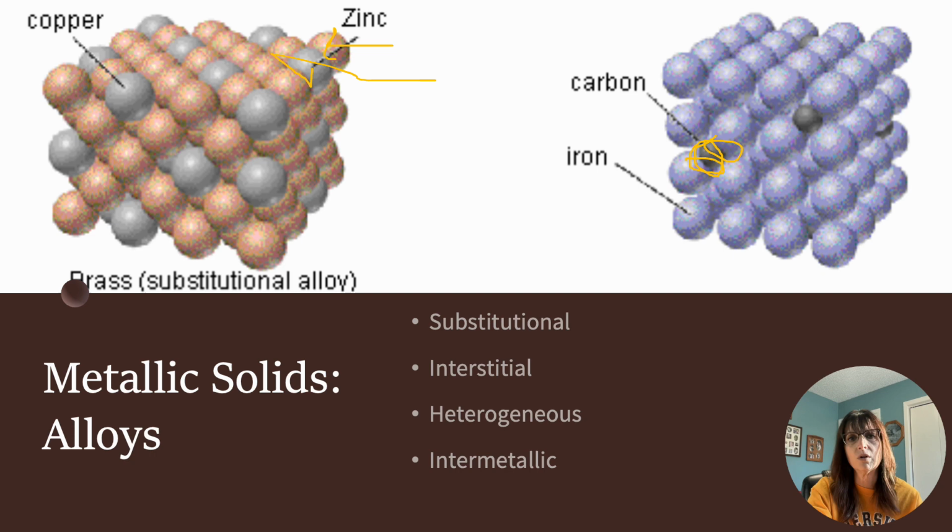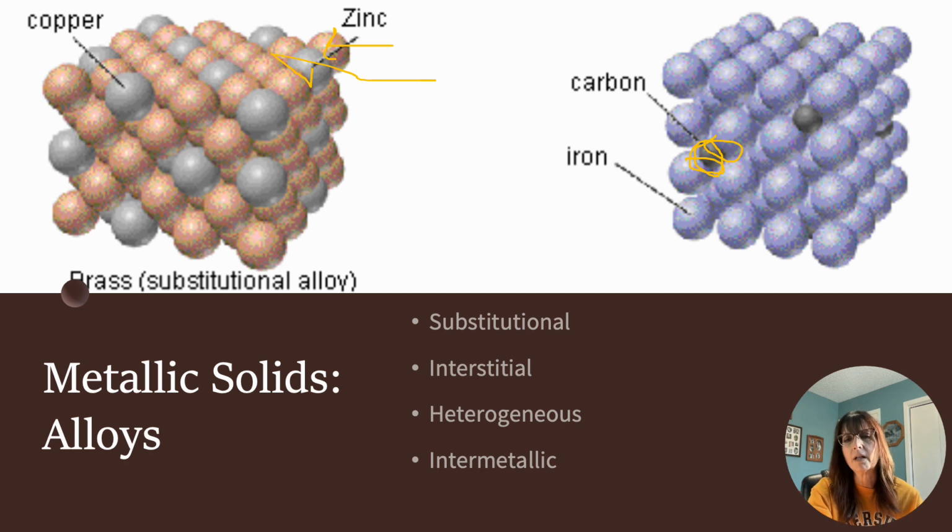Intermetallic compounds are compounds, not mixtures. They have definite properties and compositions cannot be varied. Types of atoms are ordered, not randomly distributed. This leads to structural stability, higher melting points, but they are more brittle. But they're very useful in things like jet engines and razor blades and superconductors and MRI scanners and so on.